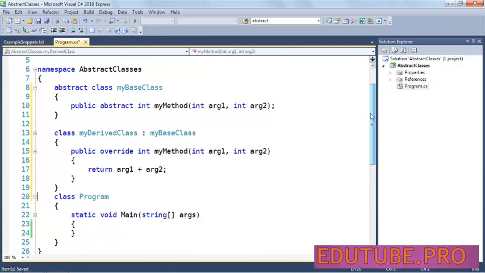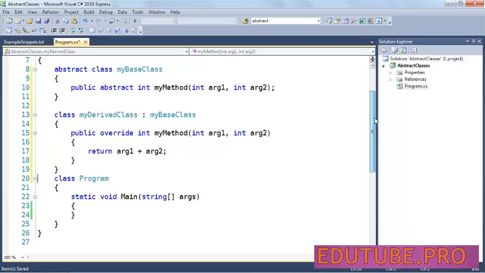And then if we scroll down a little bit, you'll see here starting on line 13, I have a derived class which inherits from my base class. And it overrides, again, I'm using the word override here, the abstract member function called myMethod. And in this case, it just takes two arguments and returns the sum of those two arguments.